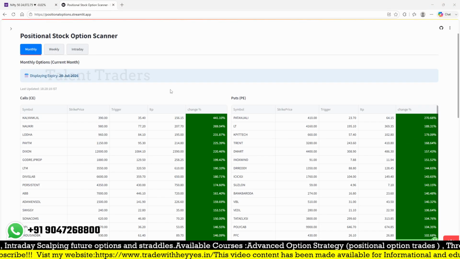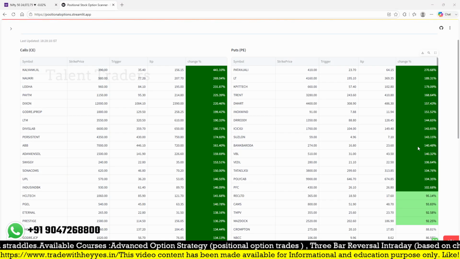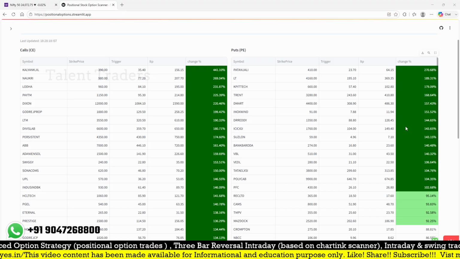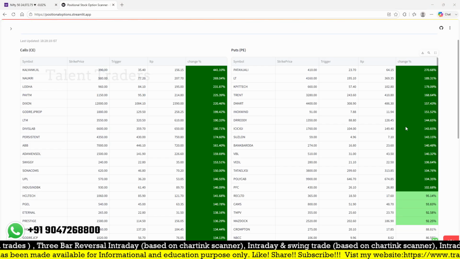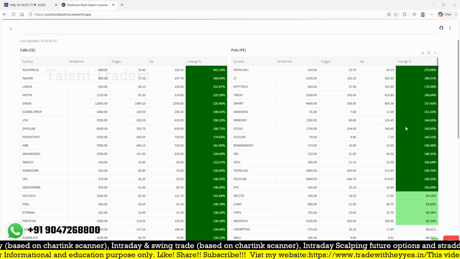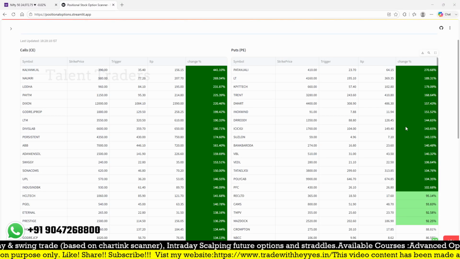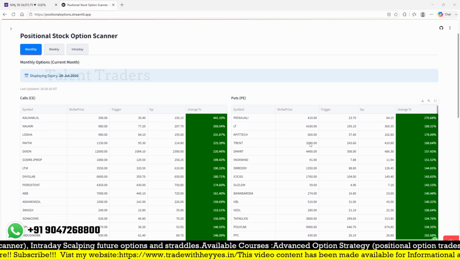This month we got a lot of call side opportunities, and at the same time we also got some put side opportunities which triggered. We have some conditions, such as not taking the first 15 minutes breakouts, and after 15 minutes we try for a fresh opportunity. If you apply such rule-based things, we avoid some stocks, and only a minimum number of stocks we are going to get.